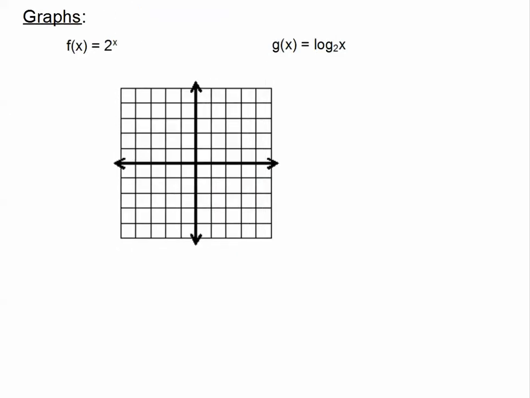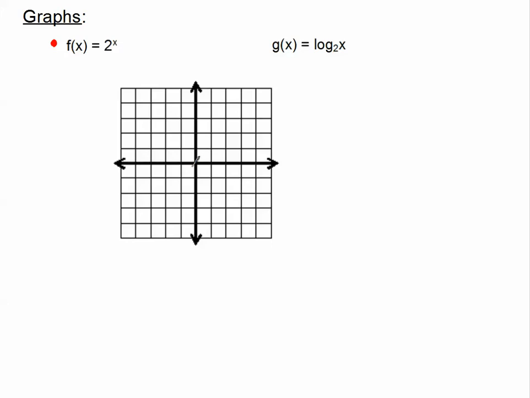Okay, so what I'd like to do is start by graphing one of our exponential curves that we've already graphed and compare that with the graph of the logarithmic curve. And I'd like to do both of them on the same graph patch. If you have two different colors, I think that it might help. I'm going to graph our exponential curve with red. So it's 2 to the x. We've already graphed this before.